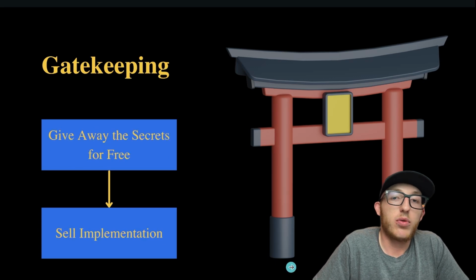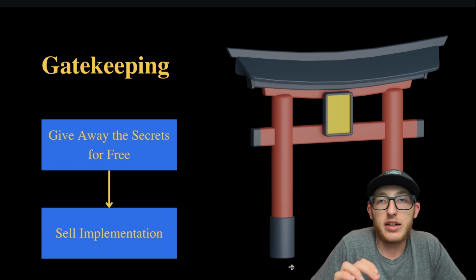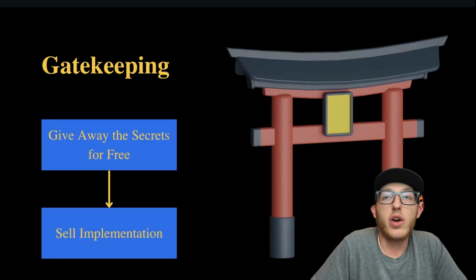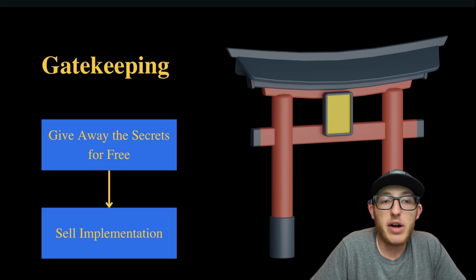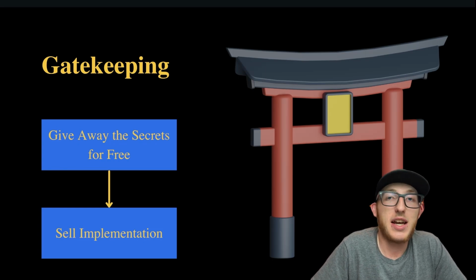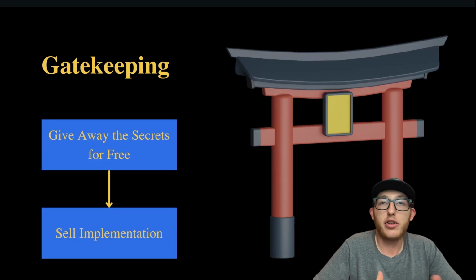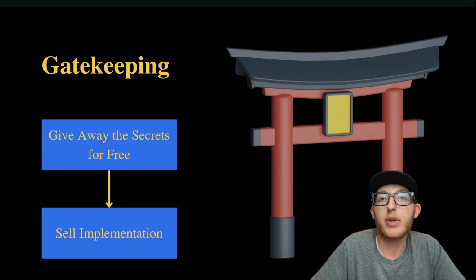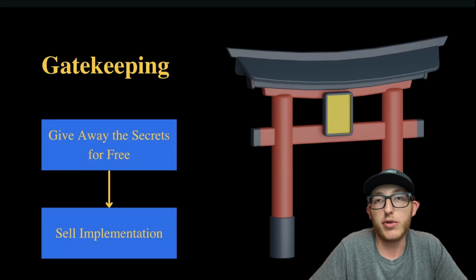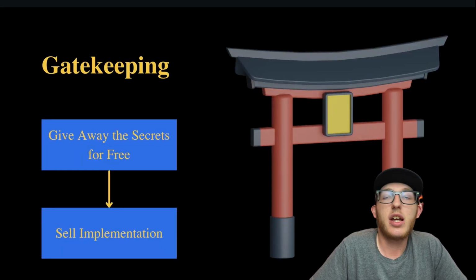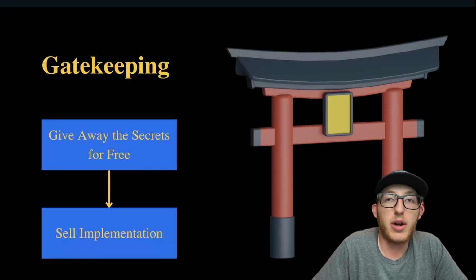So gatekeeping. We don't want to gatekeep information. That's a killer of most people's content. You want to give away all your secrets for free. However, you want to sell the implementation of those secrets, right? So I'm telling you my full content framework, but what I'm going to sell off of this to my people in Optimize Oasis, which is my group that you should totally go check out, is the implementation of these strategies, right? Give away the information and sell the implementation.